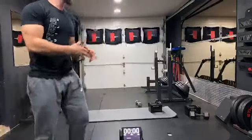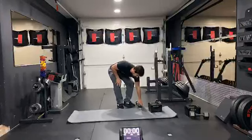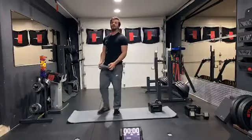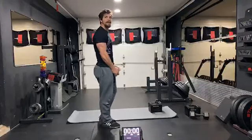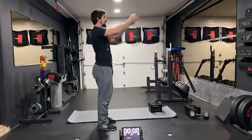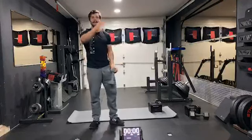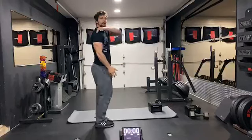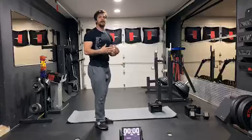But we're gonna be using a small dumbbell here, and we're gonna be rotating in between 3 different movements, all right? The first one is going to be a front raise in which my arms will be slightly bent and I will lift the weights from hips to eyes. So hips, eyes, hips, eyes. We're just gonna keep a nice steady pace of that, making sure that I'm rotating from the shoulder and not the elbow. All right, that's our first exercise.